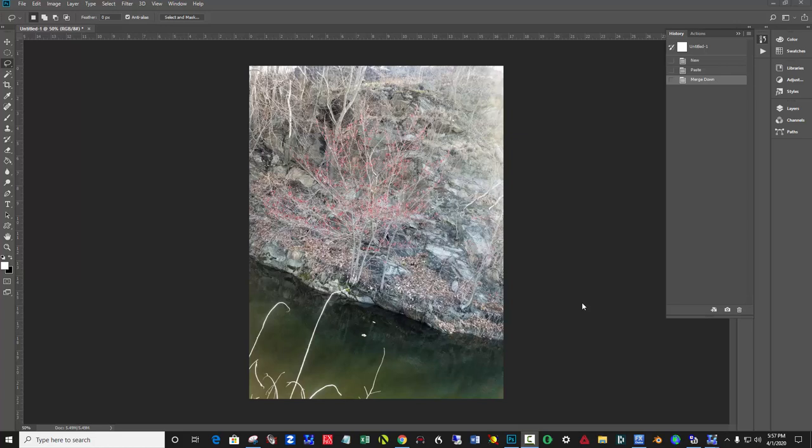Trying to get across the idea that pretty much all of our images need to be edited. As they come straight out of the camera, they're sort of there, but they're not quite there. They're not artistically, for the most part, there yet. So let me show you a few tricks.